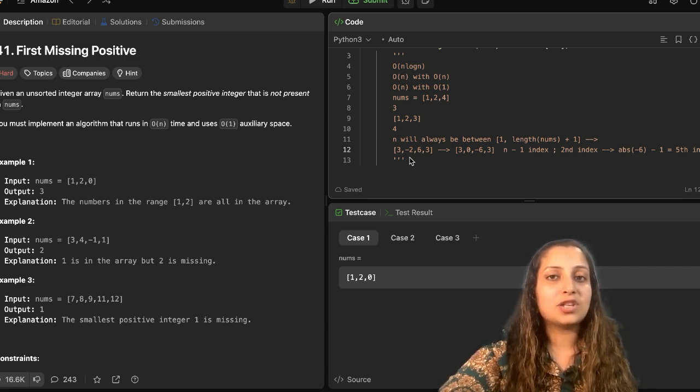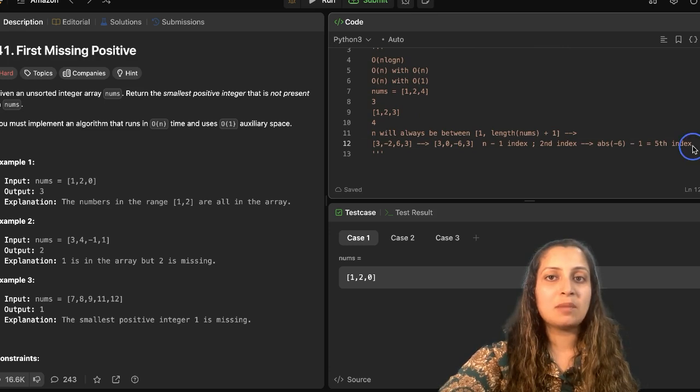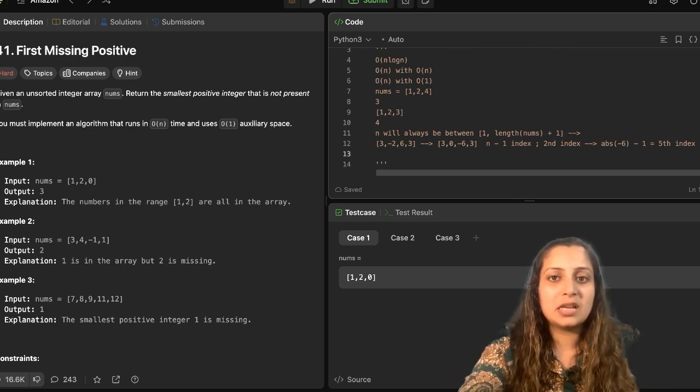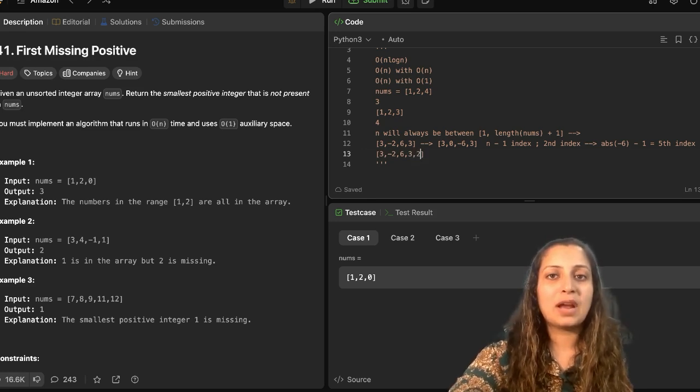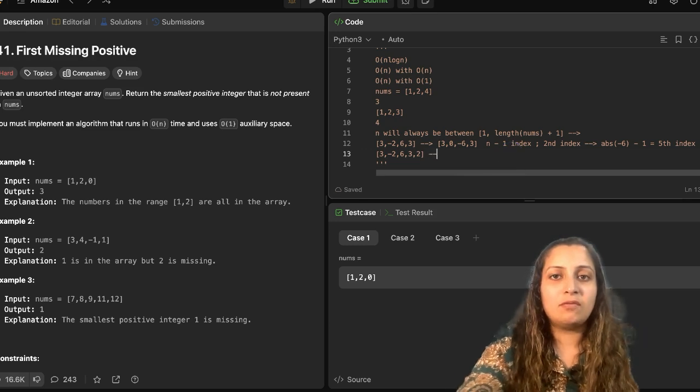Now there is one edge case which we have not handled so far because we didn't have to face it with this example. But let's modify this example to explain that edge case. Say suppose your array is not 3, -2, 6, 3, but there is another value, which is 2. So you have a 5-digit array. And first of all, you replace any negatives with 0.